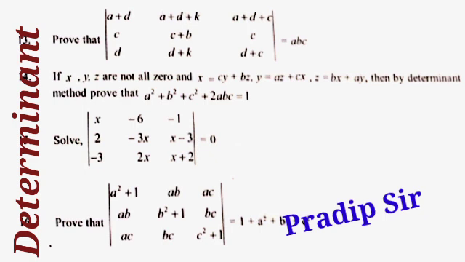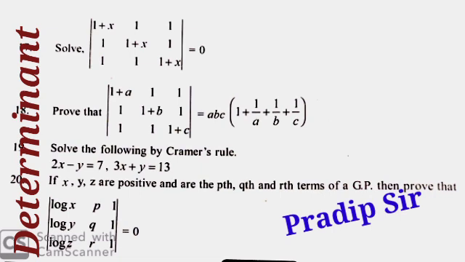Look, here are questions from your book: A+D, A+D+K, and A+D+C. Simply subtract row one from row three and you can answer the question. The last question is one of the easiest, as is the second question. To find the value of x, here is '1+x, 1, 1' — one of the easiest questions. If you can create some zeros in the rows, this will be helpful to expand and find the result.